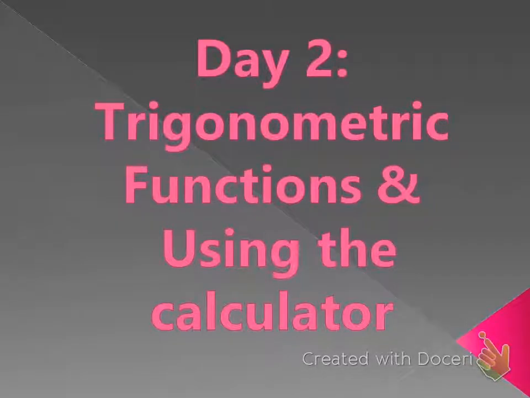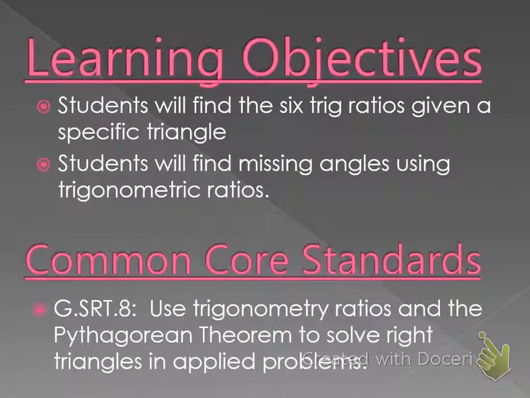All right, so today we are going to build on the review from last time, where you reviewed the three basic trigonometric functions, sine, cosine, and tangent. Today we're going to introduce three more trig functions, and then talk about how to use the calculator to get the different values that we need from them. So there will be in total 6 trig ratios that we have to know and be able to use to find missing sides and missing angles.